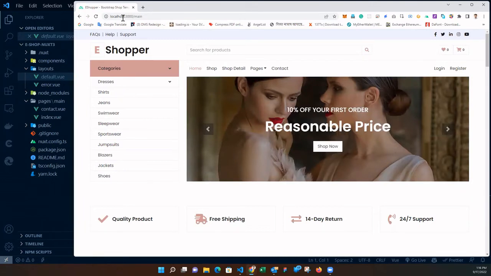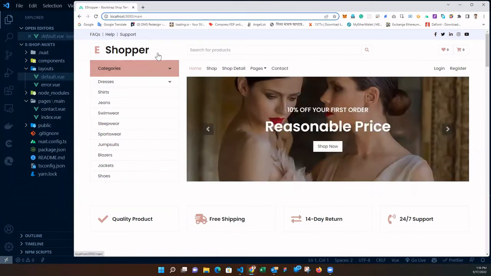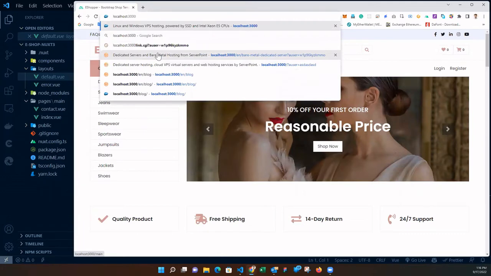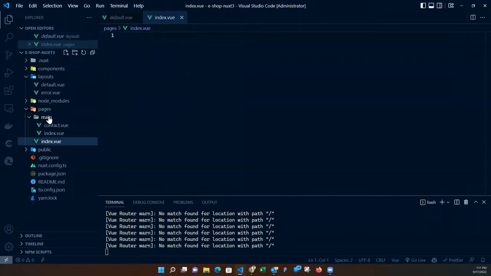Right. But if you remove the main from home index, then it will break. Yeah, because we have moved our files into main folder. So main folder is the location of index.vue file now. If you want to have another page at the default location, then we have to have an index.vue file there as well. So main is a subdirectory and a sub route in our application, and index.vue is the default route, like that.